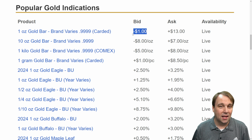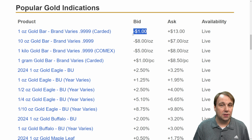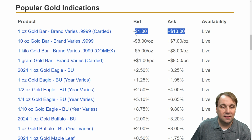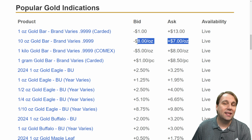if they didn't have the clientele to come in and buy it from them, because surely they sell it over spot across the counter. But sometimes they get so much of it coming in, especially in times like this where the numbers going up, more people are selling, less people are buying, they may have to move it out to these wholesalers. But what's really mind-blowing to me is, again, the spread here. Look at this, $14. Or look at this 10 ounce gold bar right here. Let's think about this for a second.